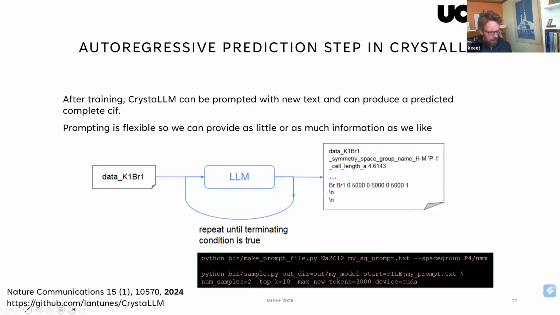And he's also written just a very nice package around it. So he's made it very easy to use. You can get the package here from his GitHub. He's got commands to build the prompts that you want. So you can even build strings and strings of prompts. So you could have millions of formulae that you wanted to generate, and then you just feed them into the model, and it will generate them and give you some crystal structures.